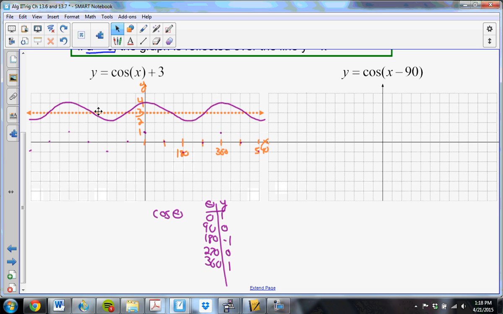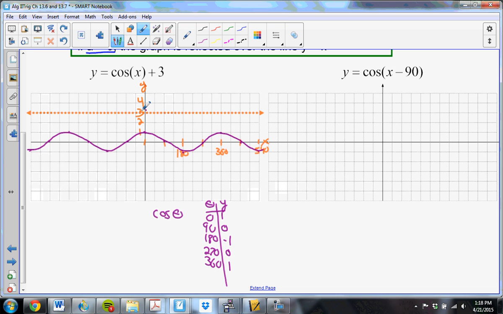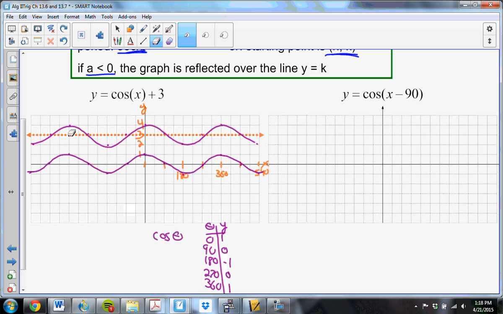So what I do instead is, when you graph this on paper, you don't have the luxury of actually sliding these graphs around. You could if you wanted to. I wouldn't mind if you graphed plain old cosine and then moved it around and graphed it again. But it's easier to think, okay, here's my center, here's where I'm starting this graph. Cosine goes high, middle, high, middle, low. And just pretend like this new orange line is my x-axis. Middle, high, middle, low. So that's how that curve would look. Oops, excuse me, I meant to erase that. The curve should be looking like this. It's cosine of x plus 3.